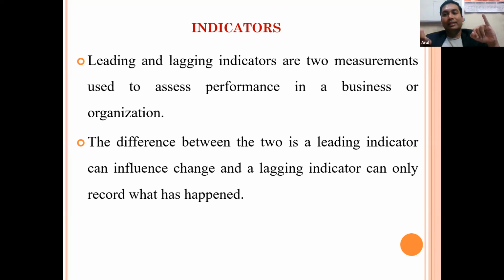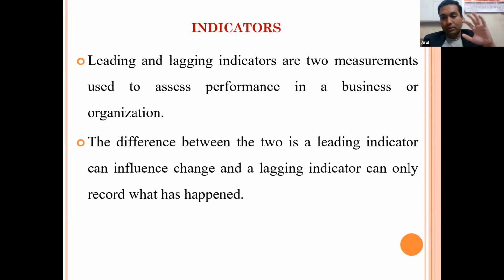What is the leading indicator here? Next quarter, if I want to curb employee turnover, what do I have to do? I have to implement employee engagement activities, focus on employee retention activities, and focus on employee value proposition activities, which means all these are leading indicators. Employee engagement, employee retention, employee satisfaction, and employee value proposition, all four are leading indicators. The company has to concentrate on these leading indicators to improve organization performance and reduce employee turnover. If the company focuses on leading indicators, it can solve the organization's issues and problems. Got it, all of you?